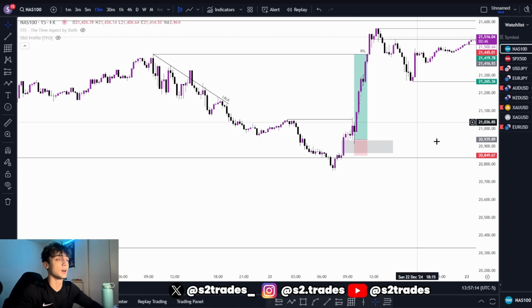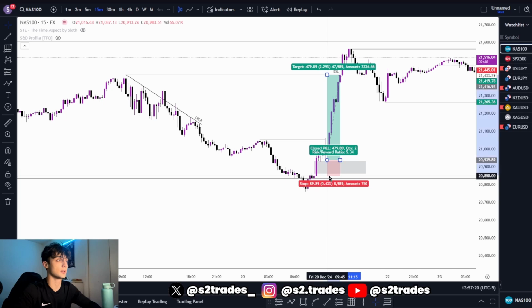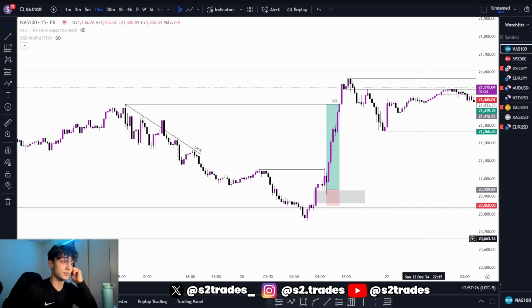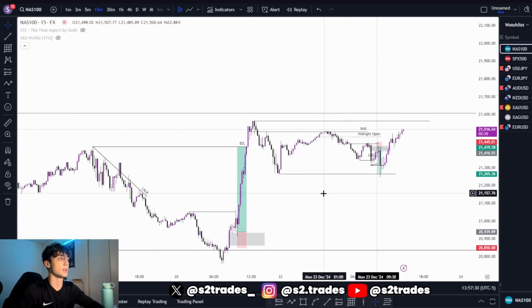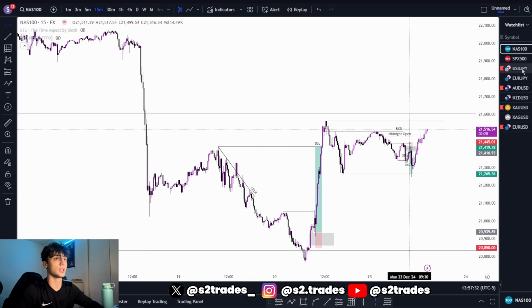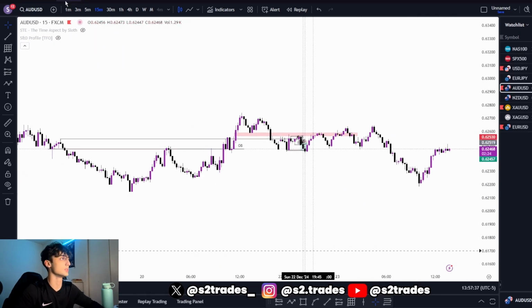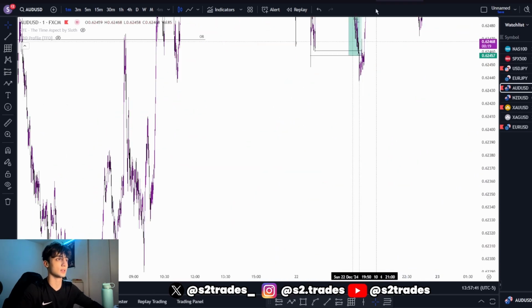He waited for this retracement to this fair value gap, and then he went long. So he placed longs, placed the stops at the end of the fair value gap, and his take profits at this buy side liquidity level right there. That is a very beautiful trade, and so was what I took today, and so was what I took yesterday, and so was what I took on AUD USD a few days ago. So I want to show you this because I think you guys are gonna learn a lot.